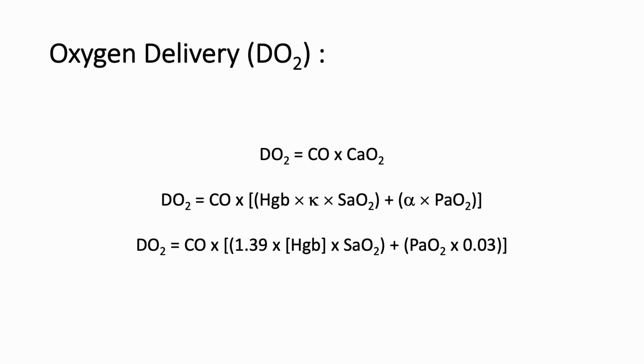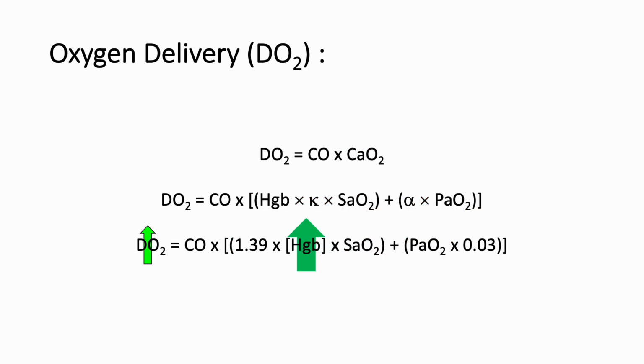To figure out how much oxygen is being delivered to the tissues, we use the formula seen here. As you can see, we take the oxygen content that we just learned how to calculate, highlighted in red, and multiply it by the patient's cardiac output. This gives us the amount of oxygen delivered per unit time and comes out in units of mL of oxygen per minute. Looking closer at this formula, we can appreciate that we're able to impact the overall oxygen delivery to a patient by manipulating the components of this formula.